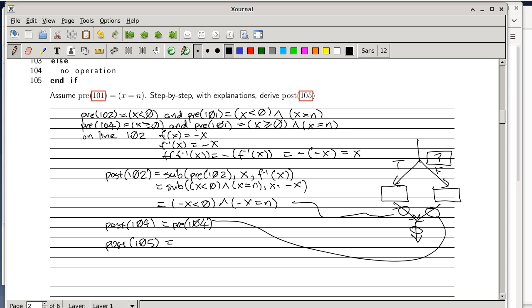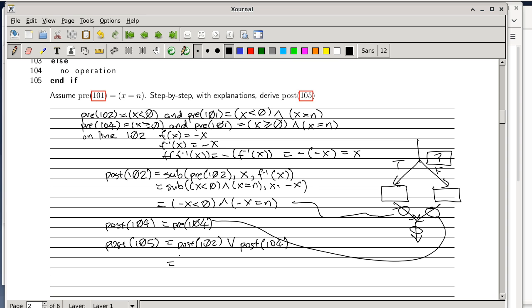One of them. Well, okay, that's a very vague way of specifying the correct answer. So how do we spell out the correct answer? When I'm standing here, I have no idea which way I came from, but I know that I come from one or the other. Post 104 or post 102? Yep, it's just the or. It's just the disjunction between the two branches. So in this case, post 105 is post 102 or, the or symbol in math looks kind of like a V, post 104.